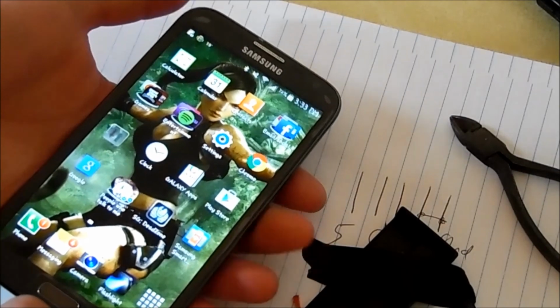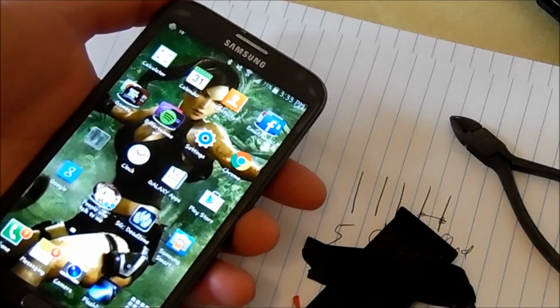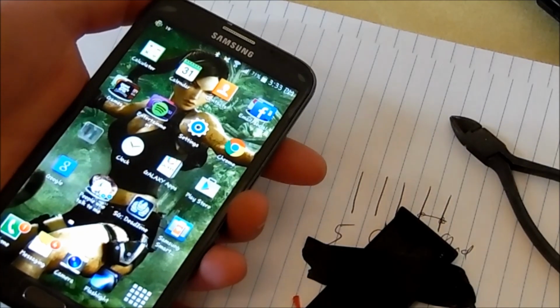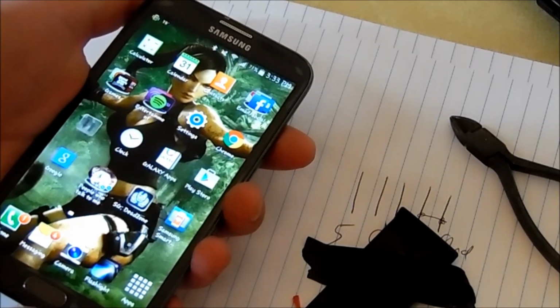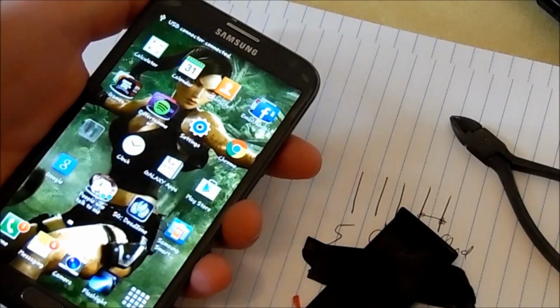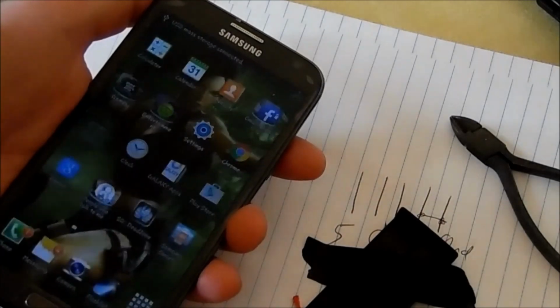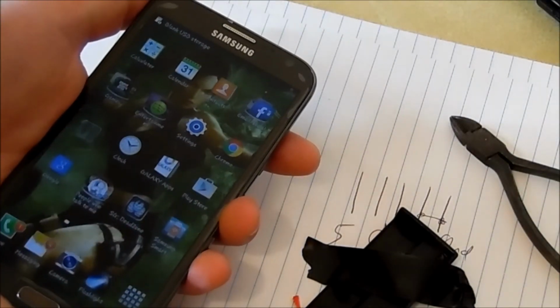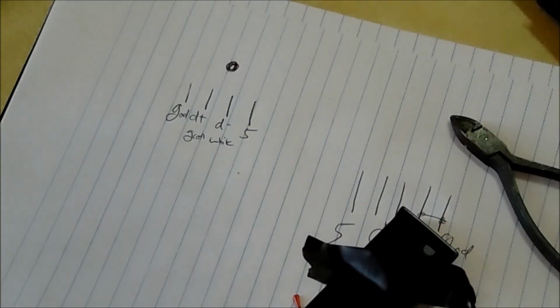Alright, so we'll unplug this and plug it back in. Just want to make sure you can see the... So there's USB connector disconnected. And we'll plug it back in. It says USB connector connected, and then it should say mass storage. Yep, right there. Mass storage. So the hub works, which is good. So now I have to hot glue the wires just to insulate and then close it up.